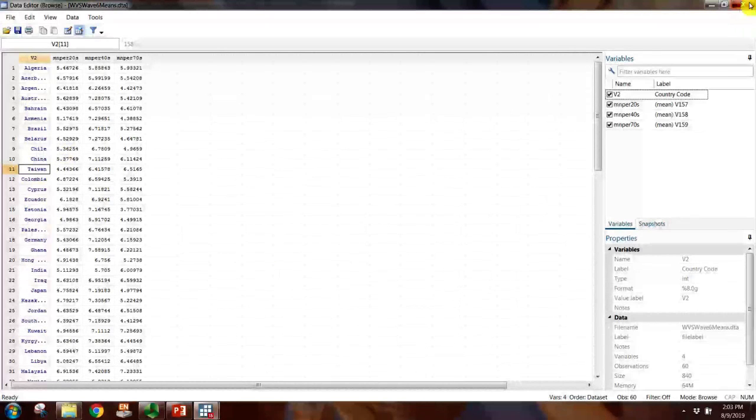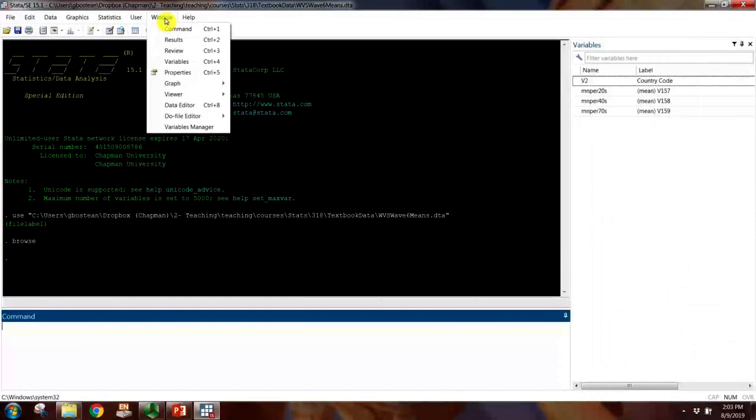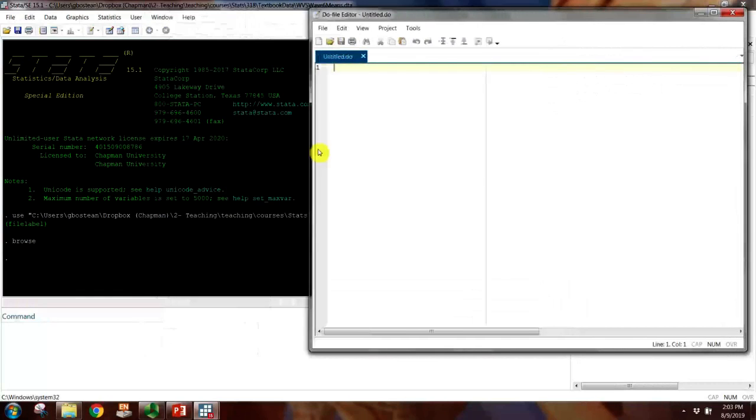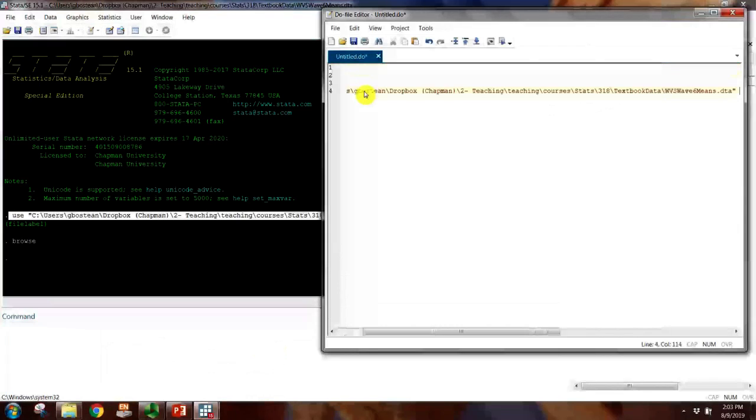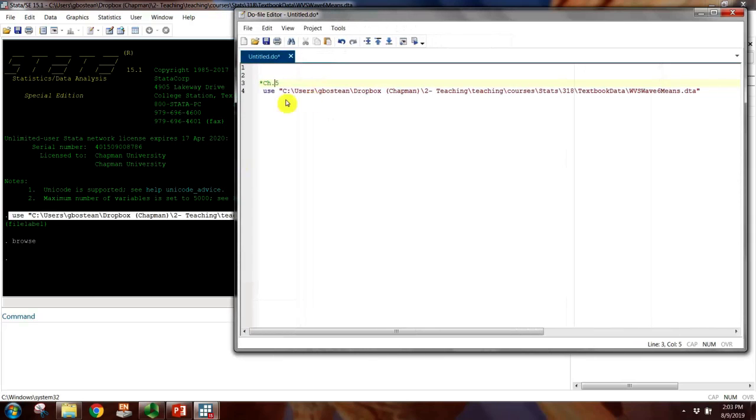All right, so now that we've browsed the data set, let's open up our do file. Go up to Window, Do-file Editor, create a new do file, always copying in our use command. And what else should we do? That's right, an asterisk and Chapter 5, as a reminder to self that this is the Chapter 5 tutorial whenever we reuse this do file, which we probably won't, but you might, say, for your exams, so we want to annotate it well.